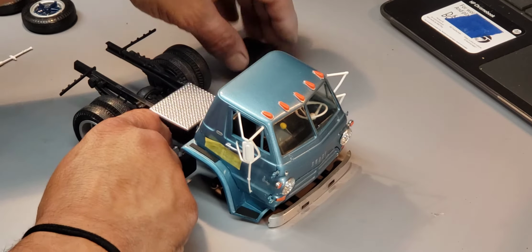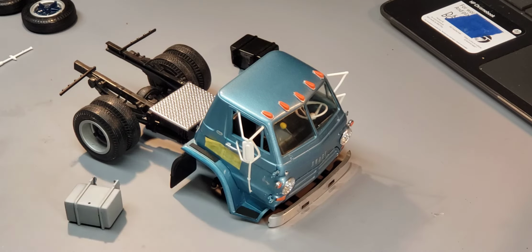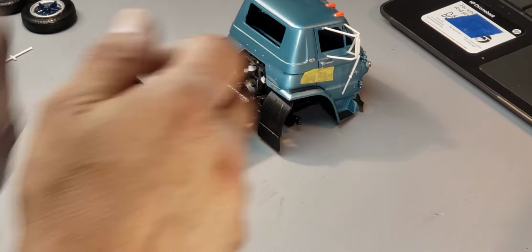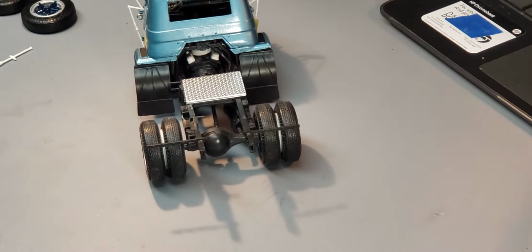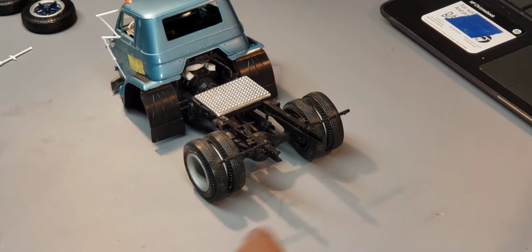Also, what you guys don't see on camera, I don't think. Let me see how I'm going to turn this. Okay, let's go right here. How are we here? Not yet. How are we here? Not yet. How are we here? There we go.